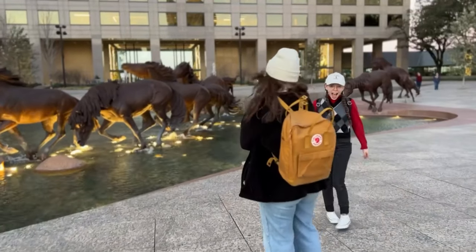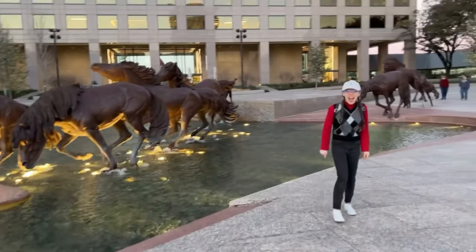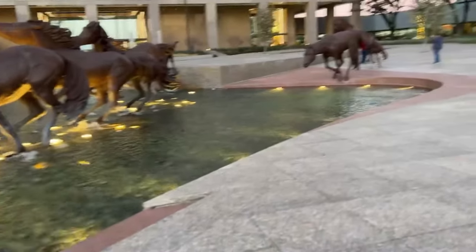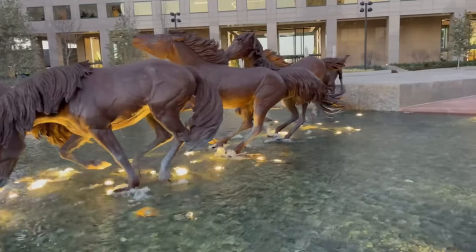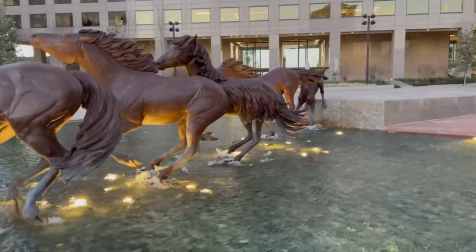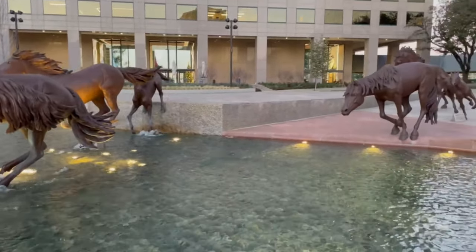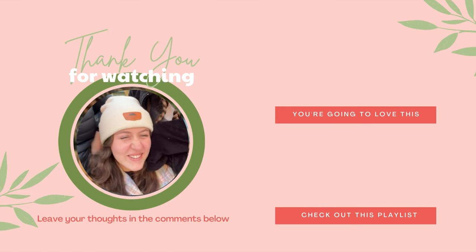That's so pretty. Kind of perfect timing though, because that would have definitely changed my lighting if they had turned on while I was still drying. They're really cool though. I'm so cold.